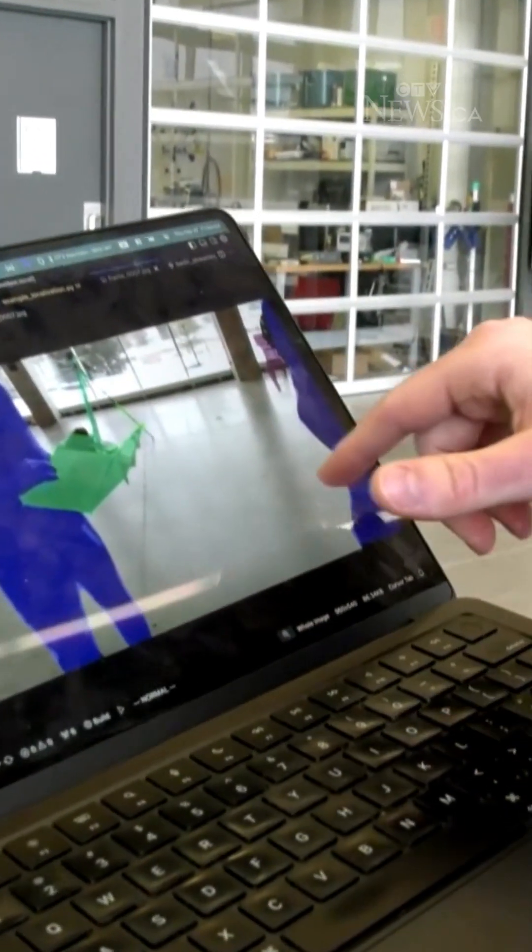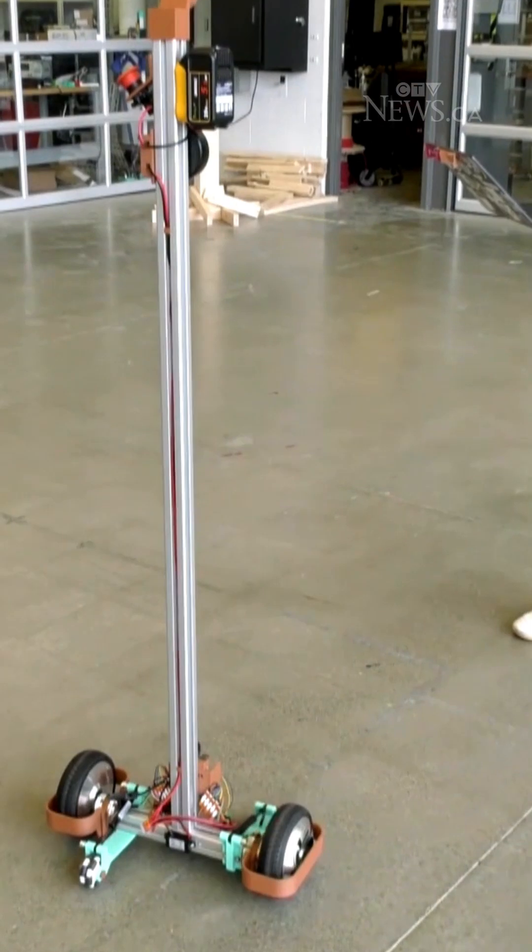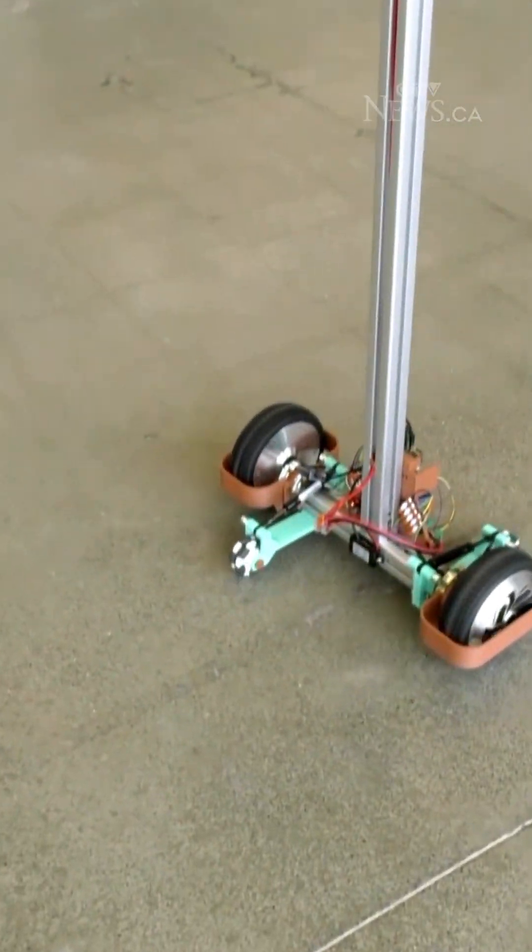To be clear, it's not meant to do your dishes — more so used for one's enjoyment and learning. The most basic thing it does is drive. As for the most advanced, I wrote some code yesterday that hosts a website online that my friends in California could use to control the robot.